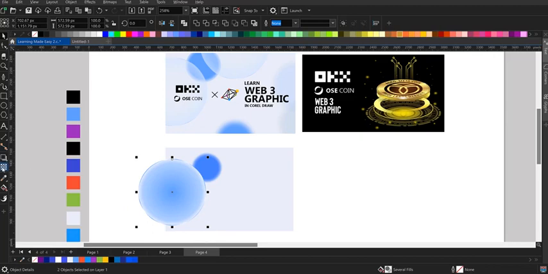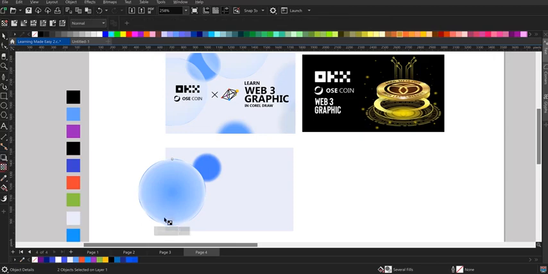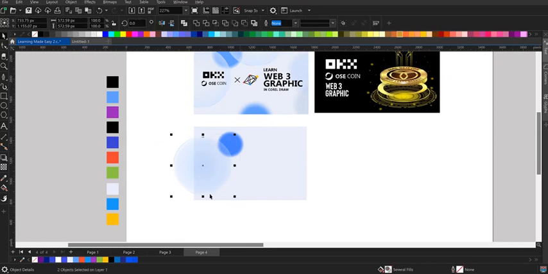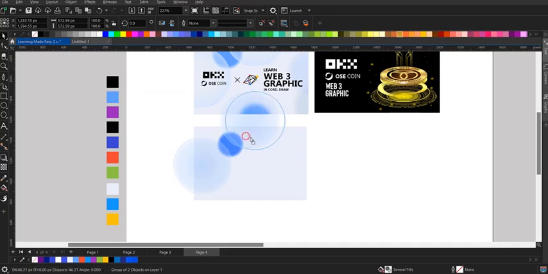Then we're going to activate our transparent tool and blend it this way. You can see we are getting what we want. I will leave it at 70. Fine. Now let's move forward. I group everything together, double it, and put it over here again, just as we have it up there.